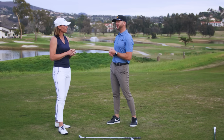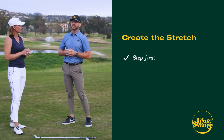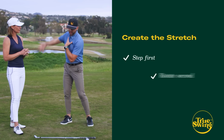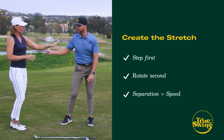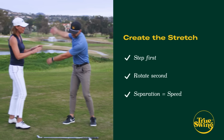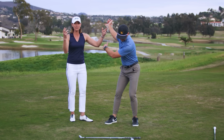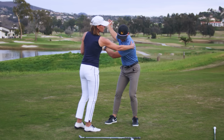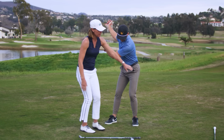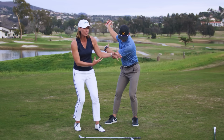It probably needs to be earlier than you feel or try, but let's get that nice step first, that nice fall. And now that's going to give me the ability to start to then create rotation. Get into that fall position one more time. So boom, right there. His shirt buttons are still facing this way. As you might hear in golf instruction, his back is still facing the target, which would be over there. It's almost like his lead hip or butt cheek here is still facing the target. He hasn't opened up yet.